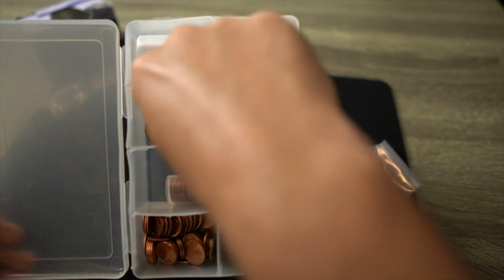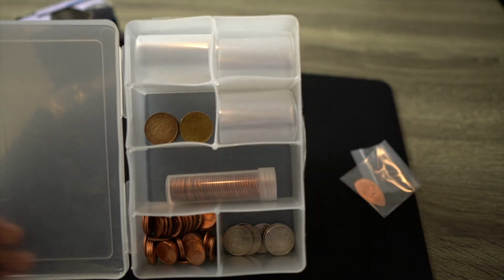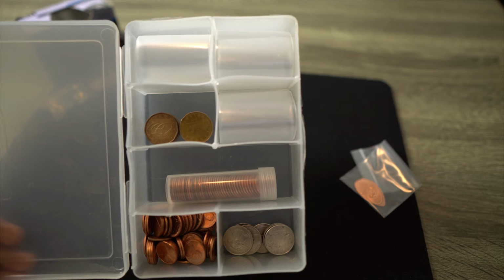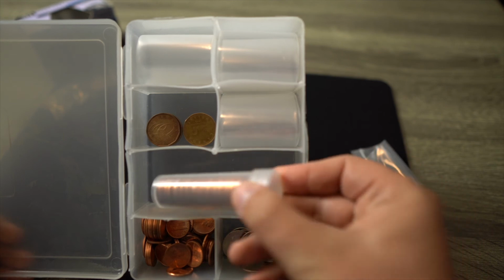Next, I have a few Canadian $1 coins, or what they more commonly call a loonie. These have been collected from a previous trip up north. I usually exchange back any bills that I have left over from a trip back to American, but the loonies I keep for future trips since that's what most of their press penny machines cost, and I figure I'm going to use them eventually, so I may as well just hold on to them. To be honest, I don't really have any better place to store them, so that's why I keep them in here. In the middle is where I keep an extra tube of copper pennies.